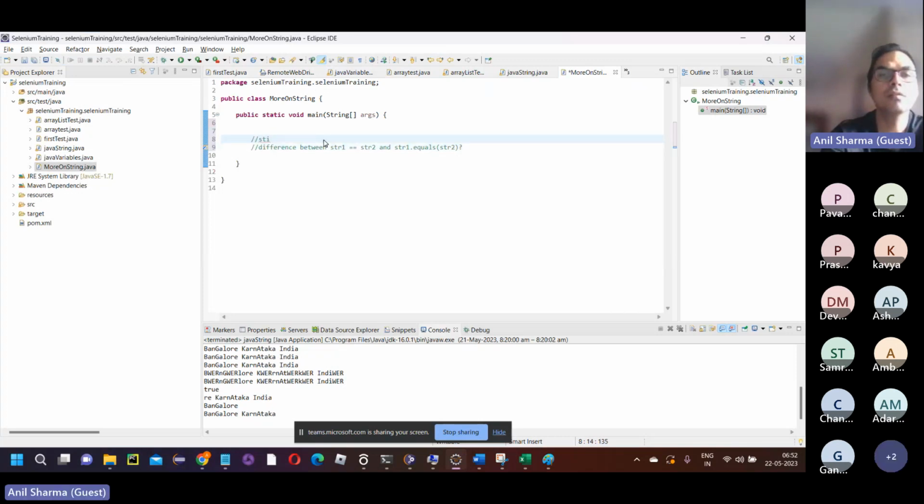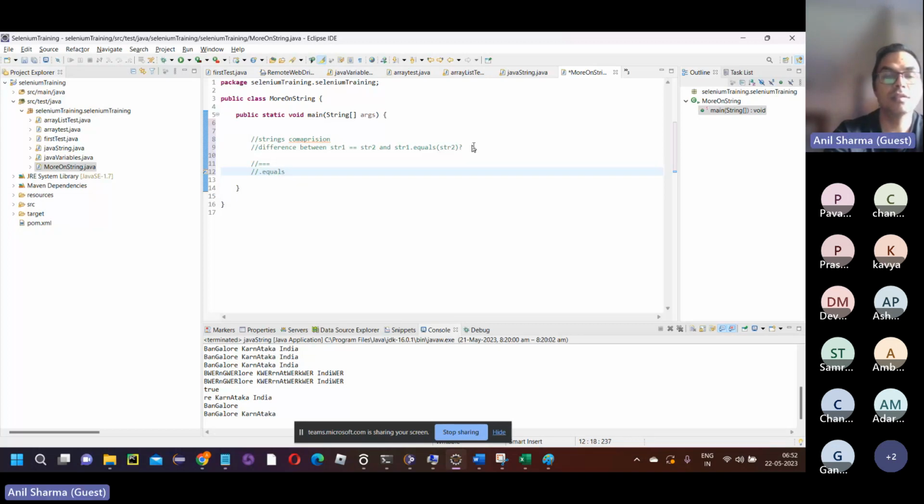Java has provided two ways of comparing: string1 == string2, and the other one is .equals. So what's the difference?